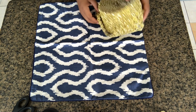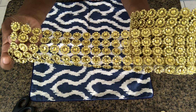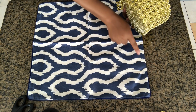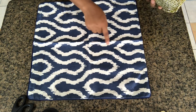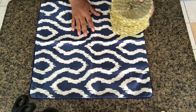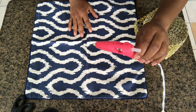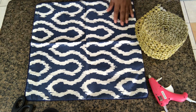Okay, so we'll start with the first pillow cover, and what I'll be doing is using my rose patterned bling wrap in gold to add some embellishments to this pillow cover. And what I'll be doing is just tracing the pattern that's already on there. So I'll use the bling wrap and just go over the patterns using my hot glue gun.